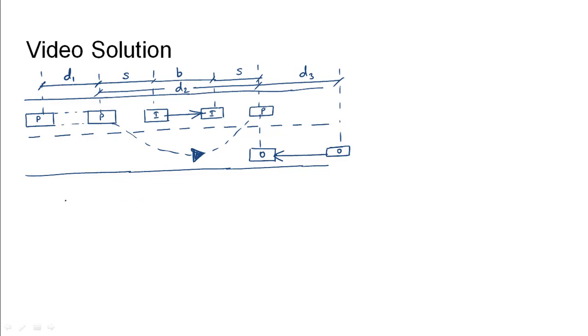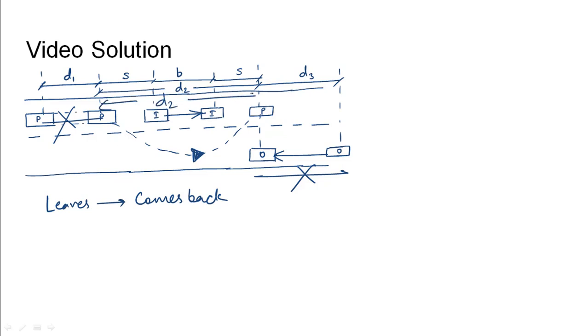So in this case, it has been given in the question that we need to consider the part of the maneuver when it leaves the lane to when it comes back. So we don't need to count the oncoming vehicle or the initial reaction time phase. We only need to consider this phase, that is the d2 distance, for our calculation, because this is the time when it encroaches the opposite lane and this is also the time when it comes back. So only the d2 component needs to be found for our case. We can see that d2 is nothing but 2 times of s plus b.